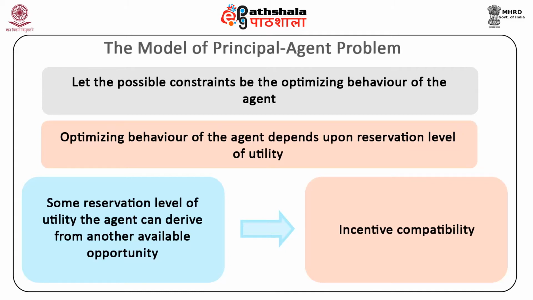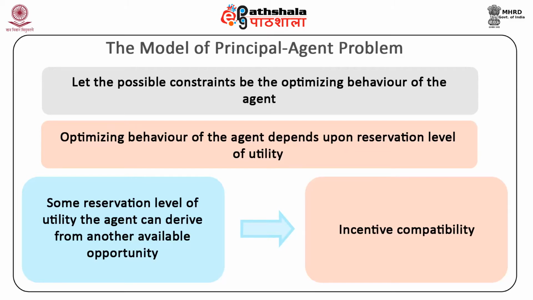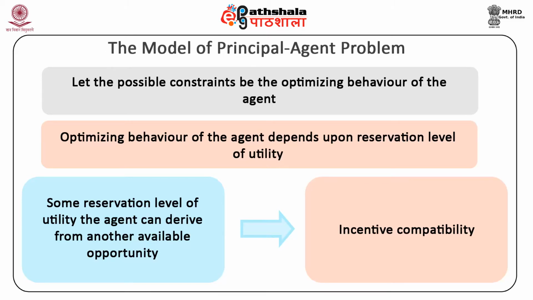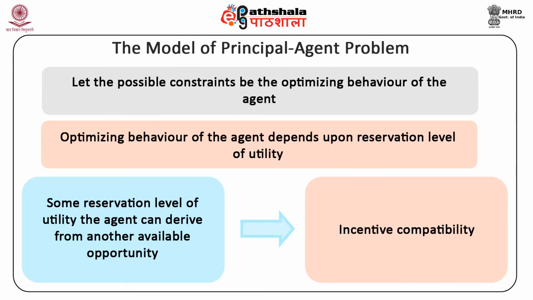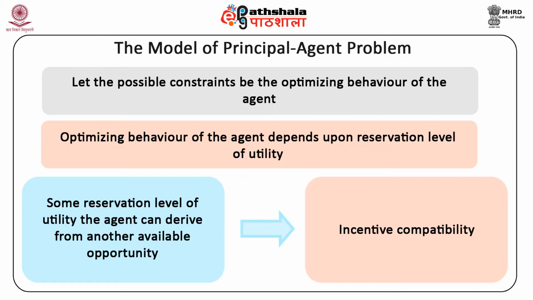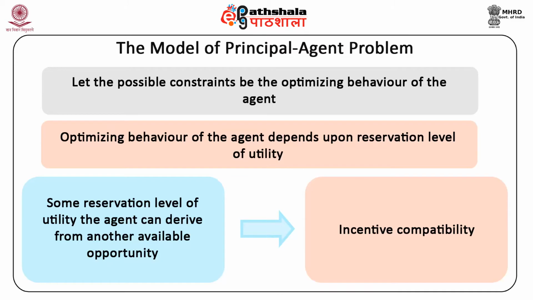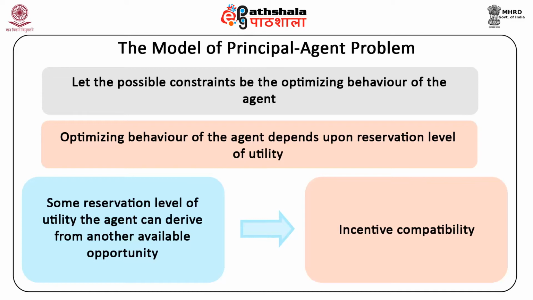Incentive compatibility is the second constraint that the principal faces due to the optimizing behavior of the agent. Out of various available incentive schedules, the principal chooses the one which will motivate the agent to pick the best action for himself. The principal cannot directly interfere in the action chosen by the agent. He only selects the incentive schedule in such a way that it will influence the agent in selecting his action. This is known to economists as the incentive compatibility constraint.